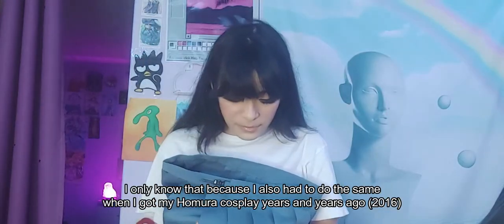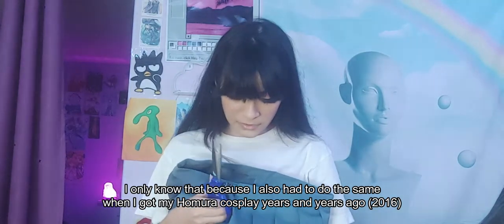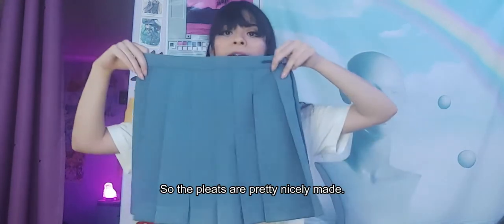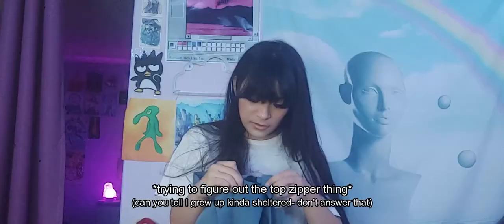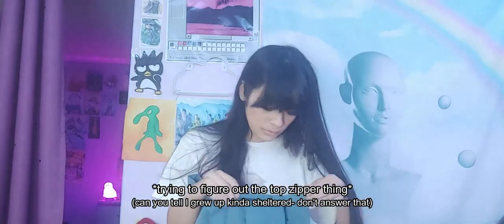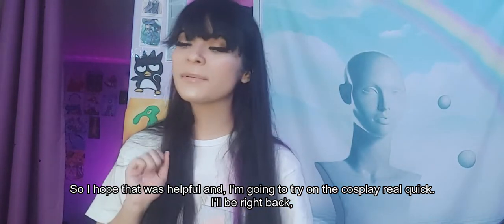together. I only know that because I also had to do the same when I got my Homoda cosplay years and years back. Oh my god, that was 5 years ago. So the pleats are pretty nicely made. This does feel like a real school uniform skirt. So I hope that was helpful, and I'm going to try on the cosplay real quick.